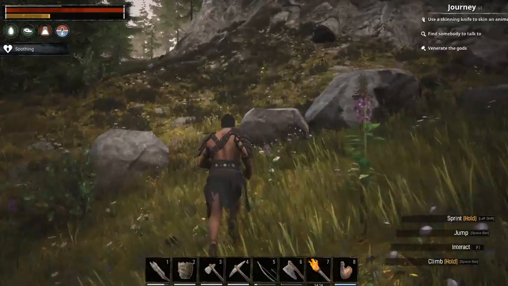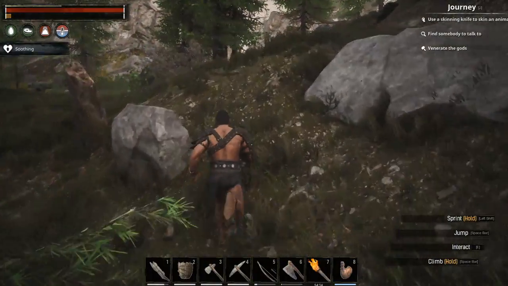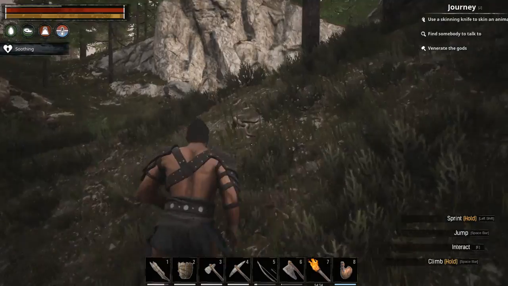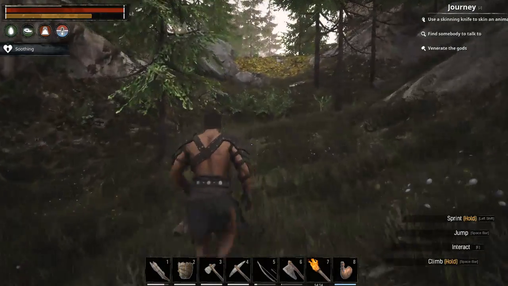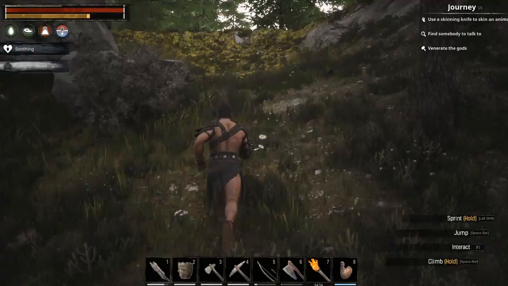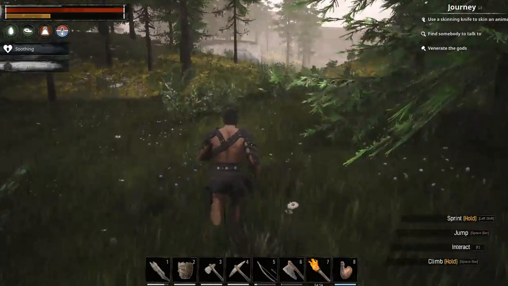Anywho, in here you will see some wolves, bears. What else is there? Humanoids. I think that's about it. So we're going to go over here towards this lake and go a little bit past it. And then I'll show you where I was building my base last, and then we will probably end the stream there for the day.